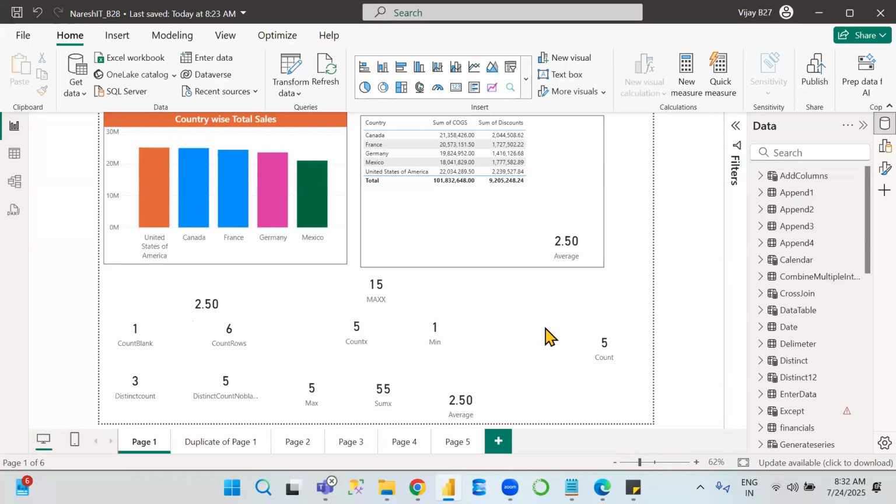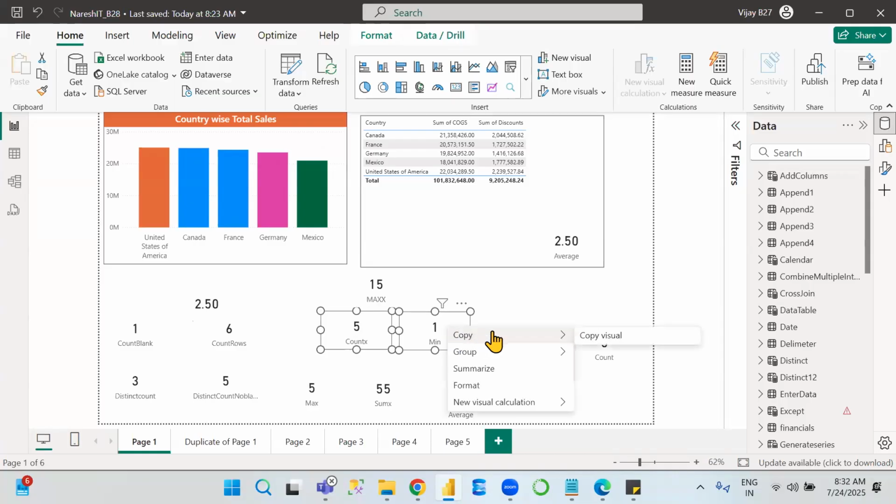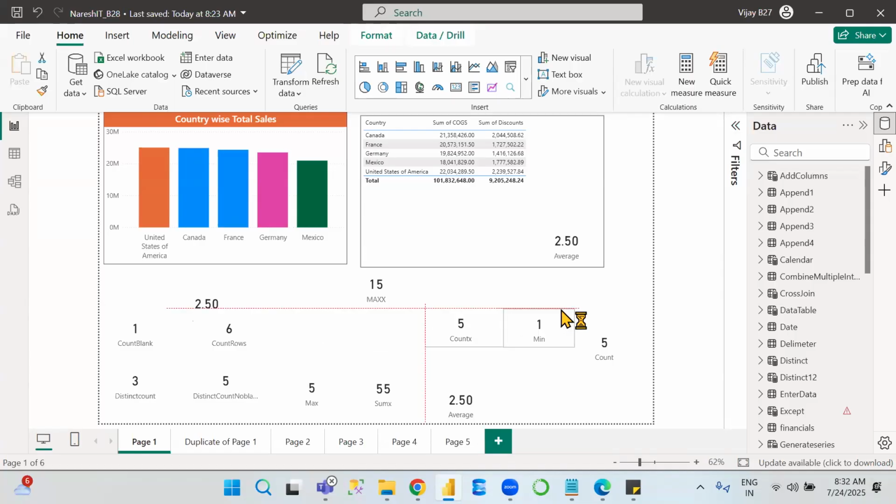First, by using Control plus click, you select the objects, this one and this one. After that, right click on the selected objects. There is an option called group. See here, group. Now Power BI will automatically consider it as a group. If I move this particular object, see here, all the objects inside the group are moved at one time. Understand clearly or not?